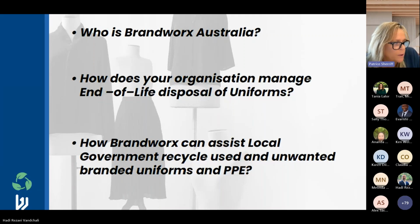Footwear is another one they're recycling. The boot is decommissioned and the rubber soles then become rubber matting for underlay for sporting fields and playgrounds. So they're doing amazing things. And also the PPE, they're recycling hard hats and bits and pieces now. Just incredible work that they are doing. The amount of tonnes saved from landfill is reported every day, so I can certainly send you some reports on what they're doing in that space.